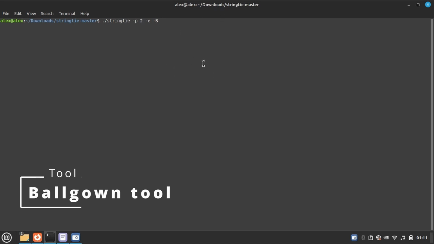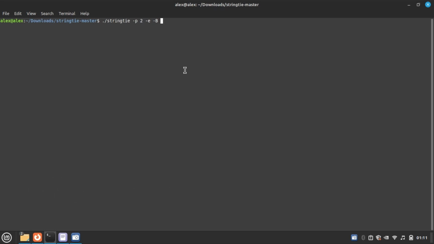So Ballgown is the downstream tool to make the differential expression analysis. So I'm making this, and then after that I will use capital -A to give the file name.